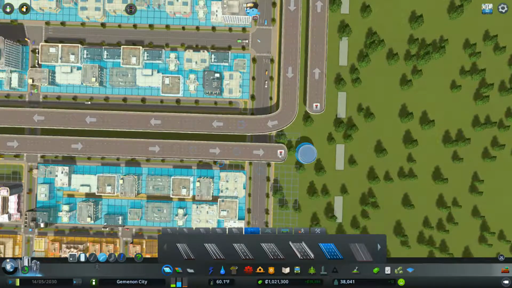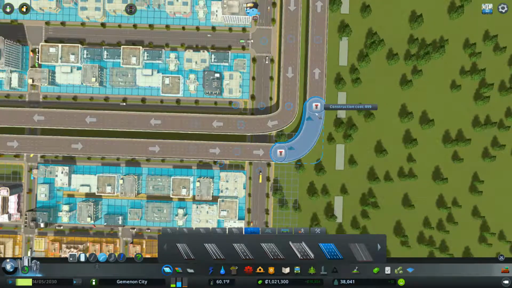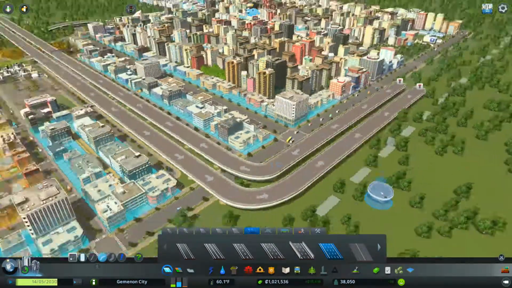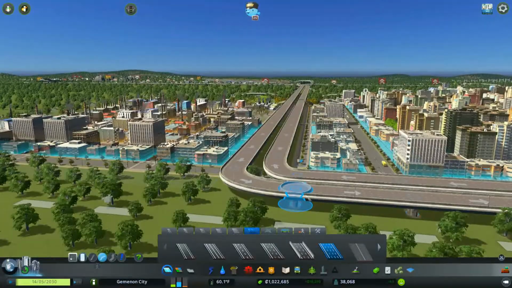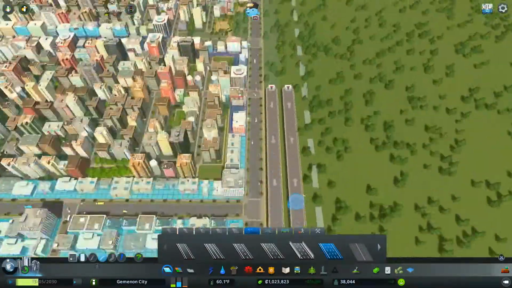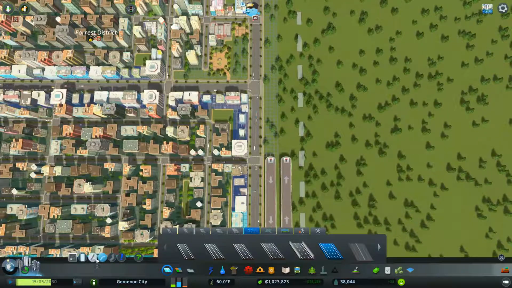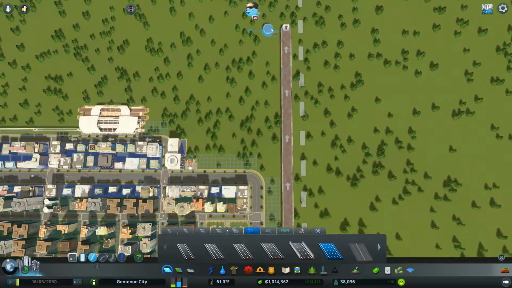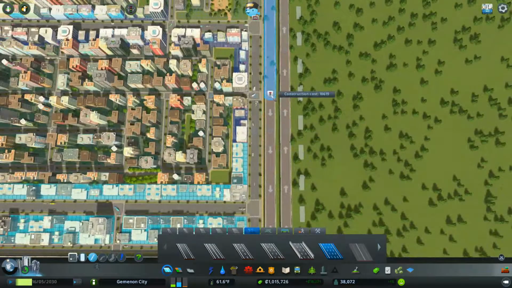Okay. So then if I do that and go there, yeah, it's still a little awkward, but it works. Yeah, that works. I like that. Okay. So then I'm just going to take the highway and I'm going to go straight out with it. And I'm going to come straight back.